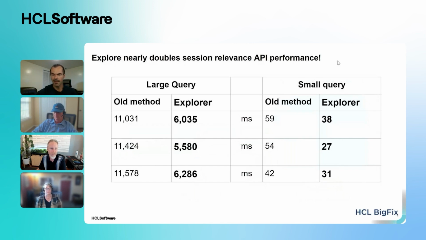And for small queries, this impresses me almost even more because very small queries have a lot of overhead, right? Even if we just want one line, it still has to hit the root server, move over to web reports, and come back. So there's a ton of overhead, and even on these small queries, it doubled the performance, and that's without doing any sort of optimization for hitting Explorer or using the new filter stuff. Yeah, and that's part of the really cool lean-in: all you have to do is deploy Explorer, and it automatically redirects the API calls to use Explorer instead of web reports. So you get this without having to redesign a single piece of your API.